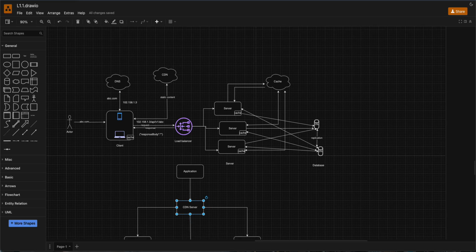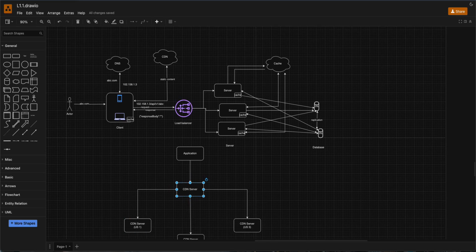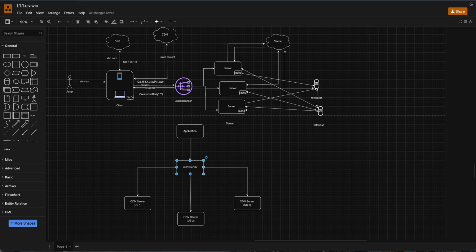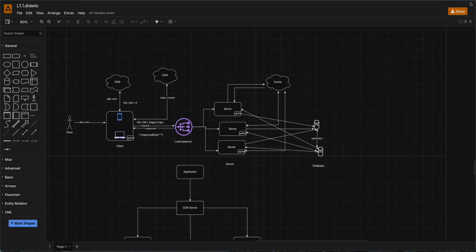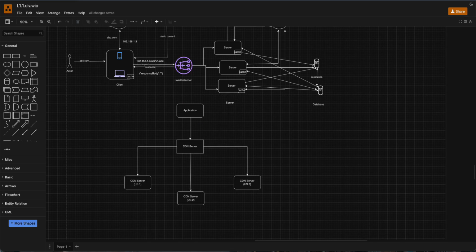Now, as discussed, CDN is a network of servers. When we push content to one of the servers, that content is pushed throughout the network so that any user residing in any part of the world can access the CDN server. So as in our example, our user is in the US and he tries to access the mobile application. It gets redirected to the CDN closest to him.